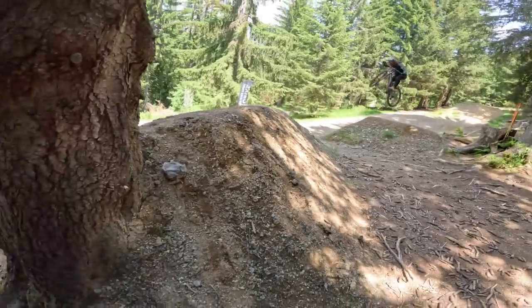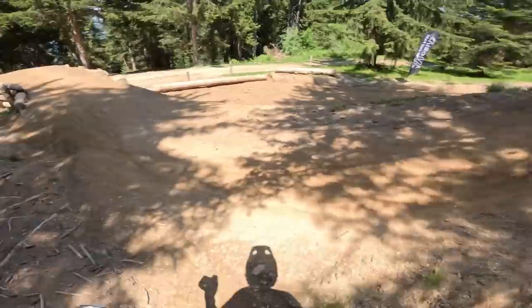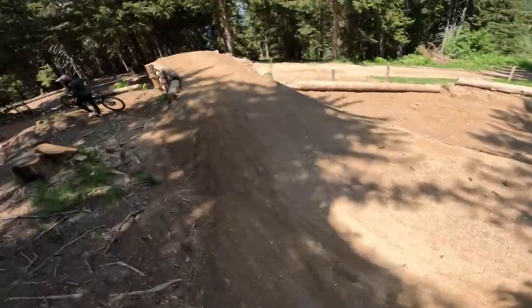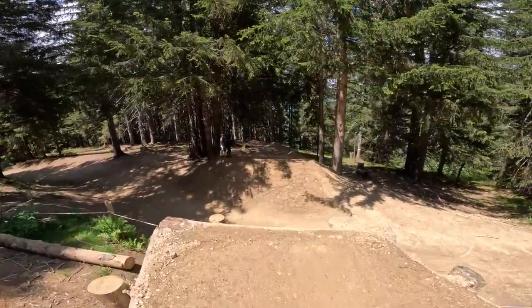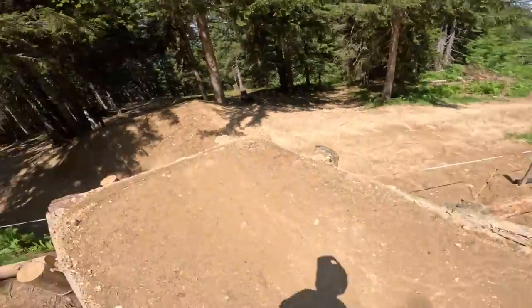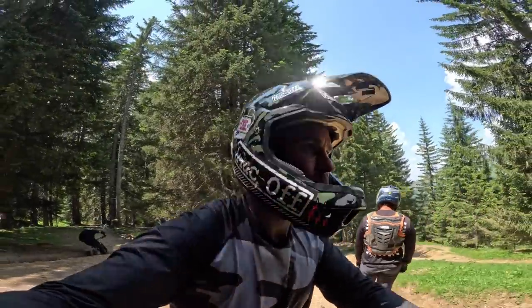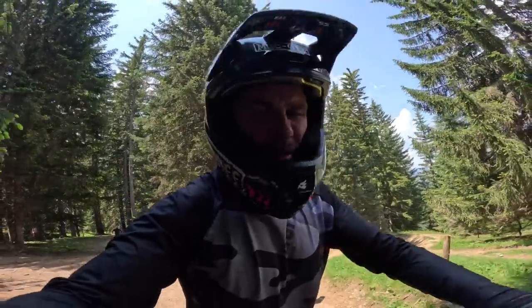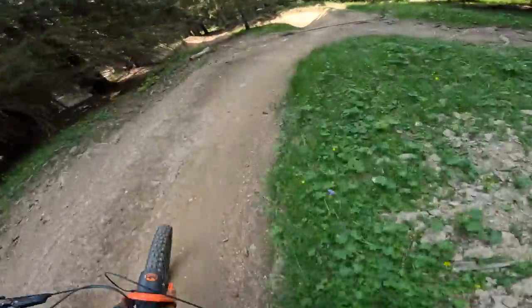Let's get it. Right, we've just come to have a quick look at Hattock. The black line, you don't want to be hitting this blind. You want to make sure that you know where you're going. Boom. It's a double roller hip. Straight off. So I've just come for a little pre-check of Hattock, which is the black line. Before we do a full run, nice to know where you're going. Drop in!